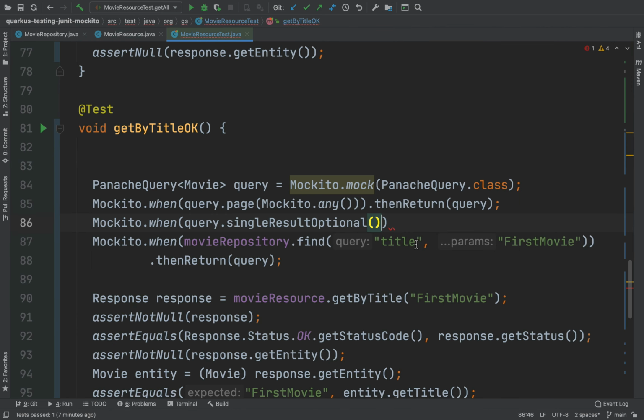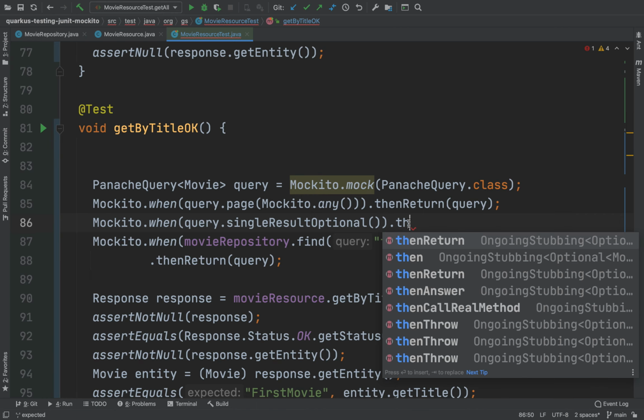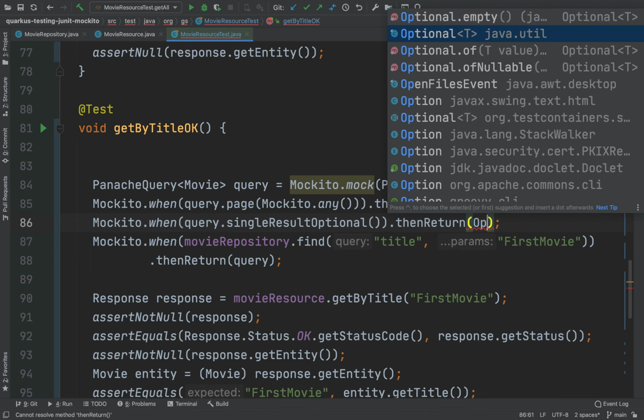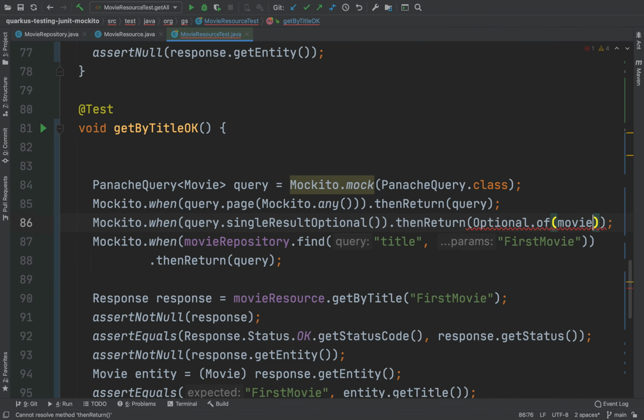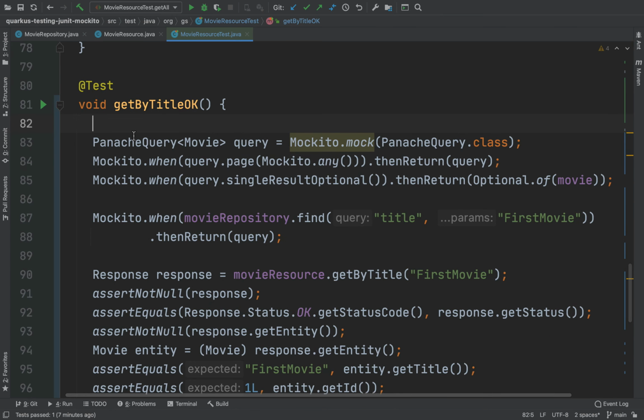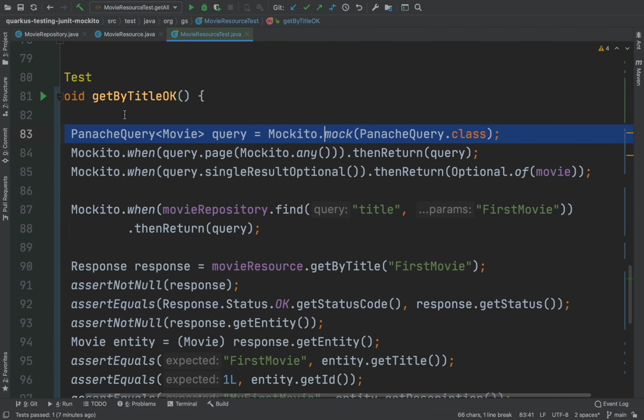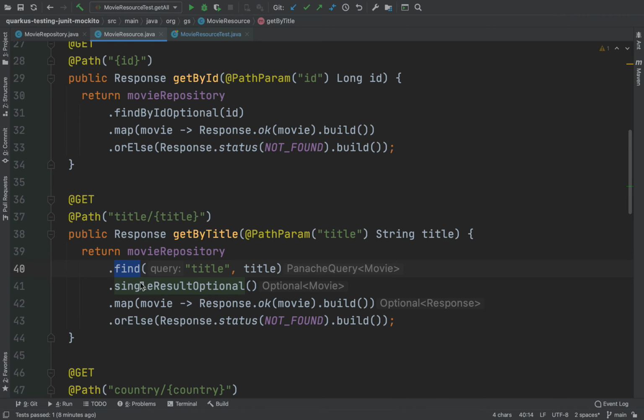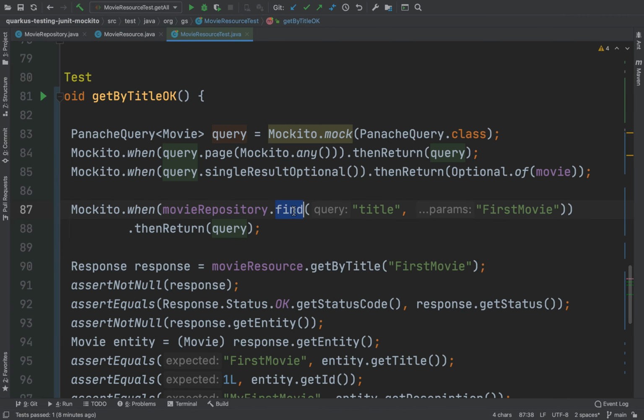In this case, we return an optional movie. So dot then return, and then there we need to put optional of our movie. Very good. So in this case, we mock the find method, and then we mock also the single result optional, because only in the single result optional it will return our movie entity. Very good. Because in getByTitle we use the find and single result optional.